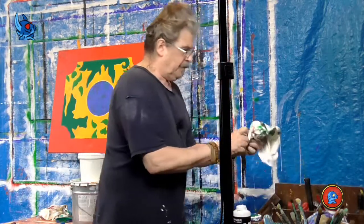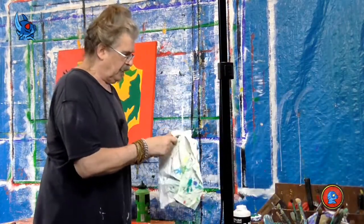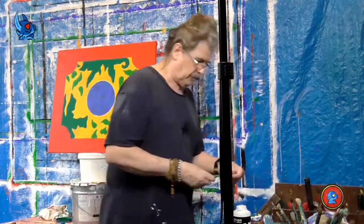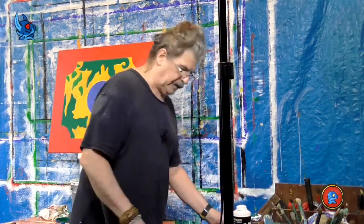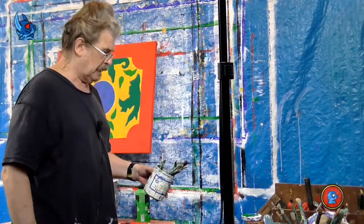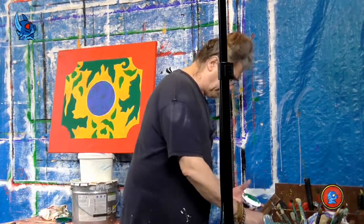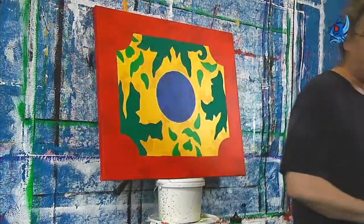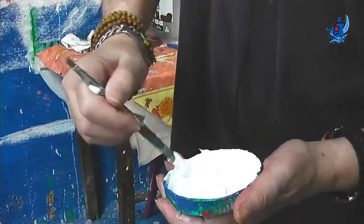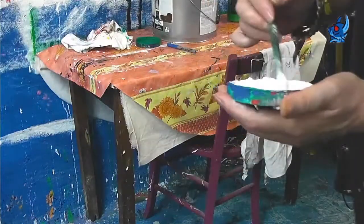So we're just going to get the right texture of paint. Not very complicated. Let's get this first clean. Let's not rush as though there was no tomorrow. There we go. So, we got that done. I'll put this away to avoid any problems here. And then we have to find the right brush. And I think just to get the right texture, I'm going to use a bigger brush. It doesn't really matter. What I want is to get this nice creamy texture so that when I apply the paint, it goes really smoothly. So that's the first thing I'm going to do. Nothing too complicated, just a little bit of water, white paint.